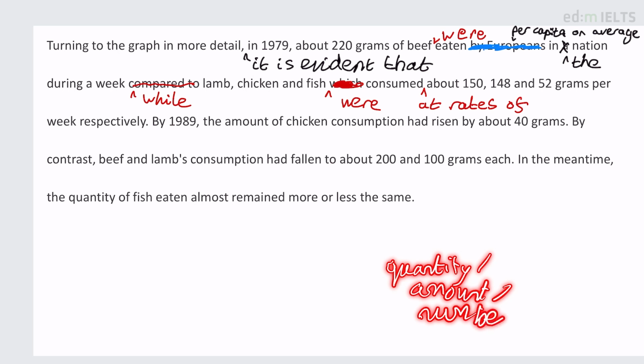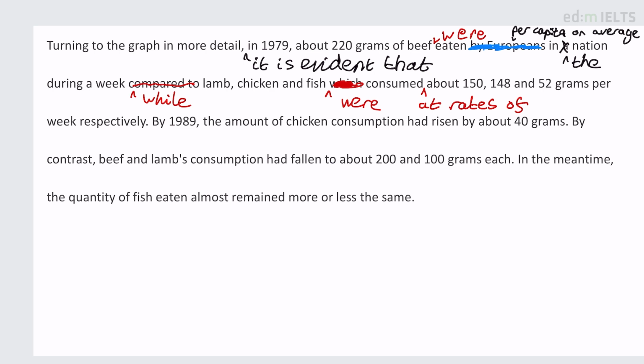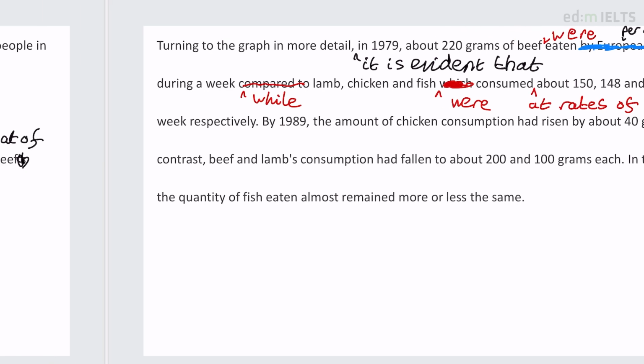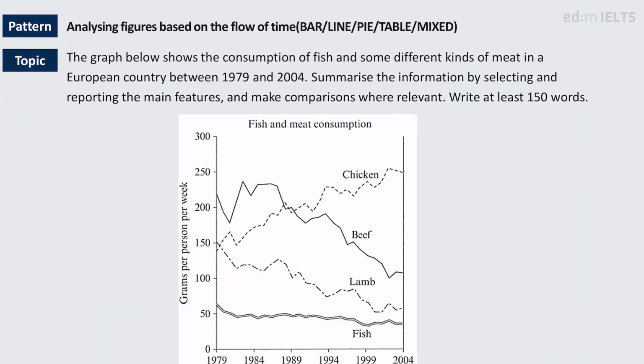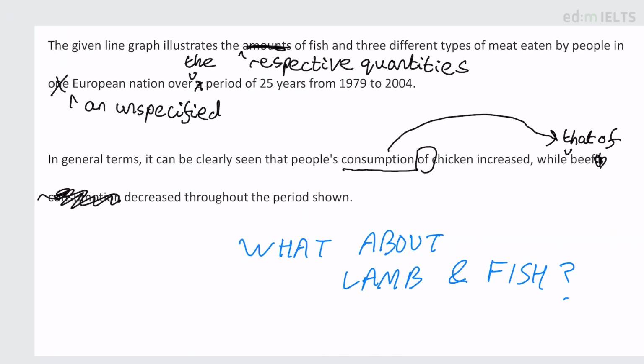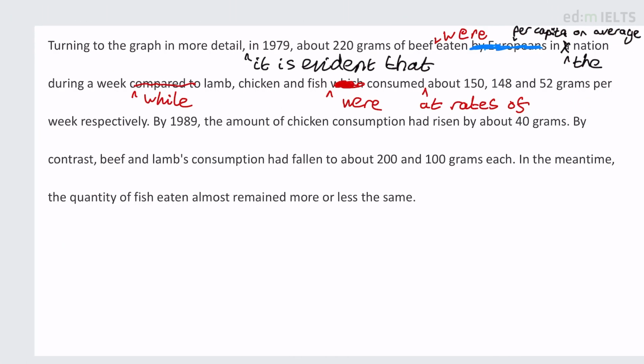Number, some kind of figure, and kind of time is factored in. So it might be rate of crimes per year, like annual crime rate, or marriage rate. And here we're talking about kind of quantity per year. So, quantity per week with yearly averages. So we're talking about the rates in terms of grams per week. And that's why it's okay here. So moving on.